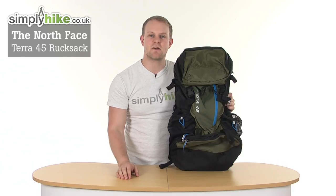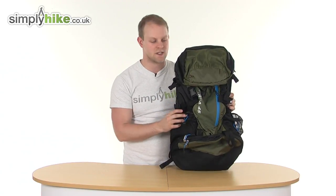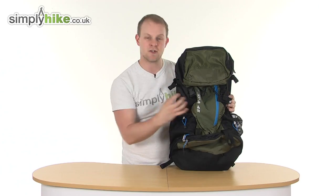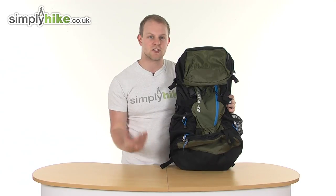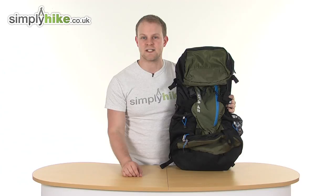This is the North Face Terra 45 rucksack. As the name suggests, it holds 45 litres of storage, so it's an incredible size, and weighs just 1.7 kilograms, which is nice and lightweight for its size. The material all the way around is a mix of nylon and polyester, so you know it's going to be very durable and hard wearing, and it's just a great rucksack for taking out when you're hiking, trekking, out camping, anything like that, and obviously could even be used on a day-to-day basis. So we're going to take a look in a bit more detail now.